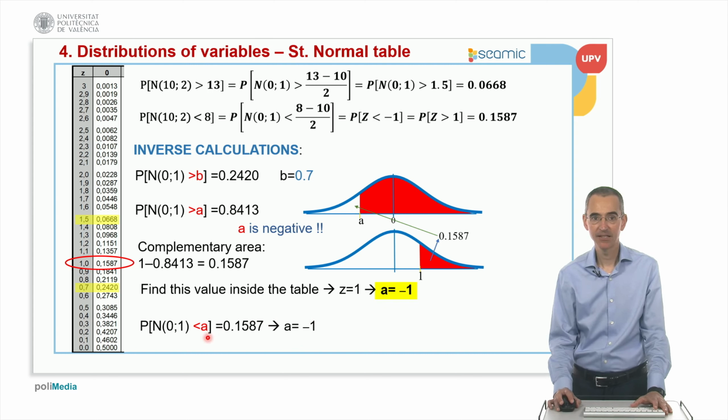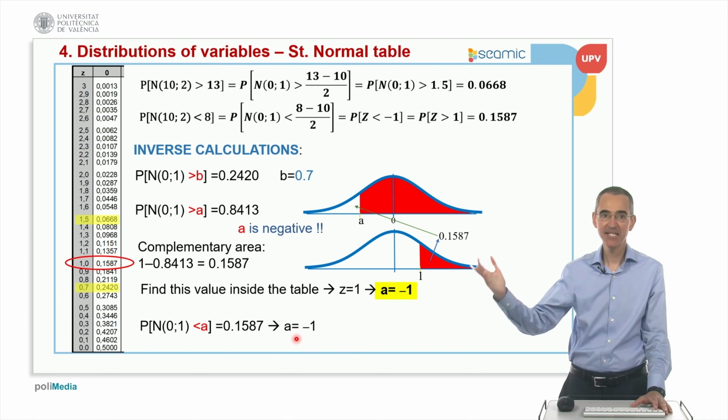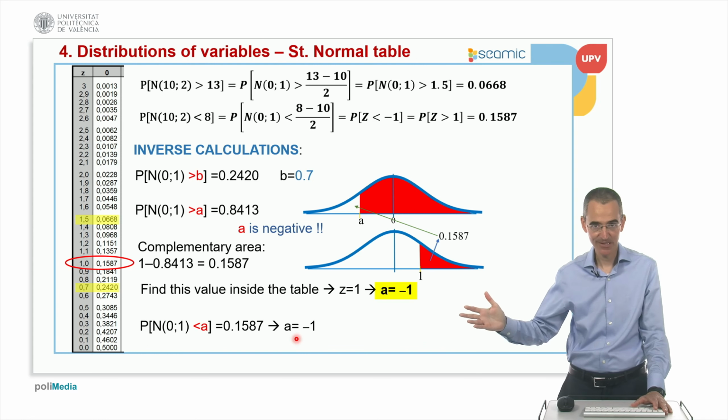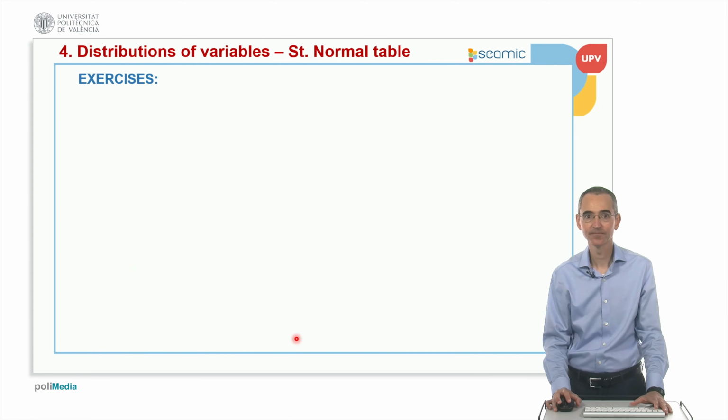And this is what we have. The probability to be less than A is 16%. It's what we have here in this picture. By thinking with logic, we directly end up with A being minus 1. So we have the table, but in all cases that's not enough. We have to make clear how it works, and in many cases we have to think with logic.